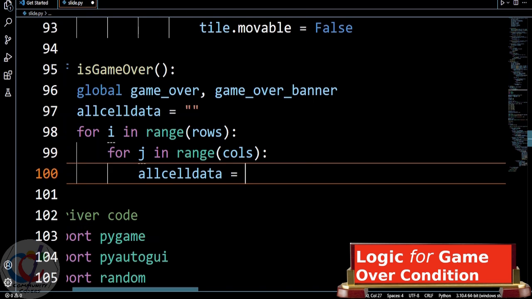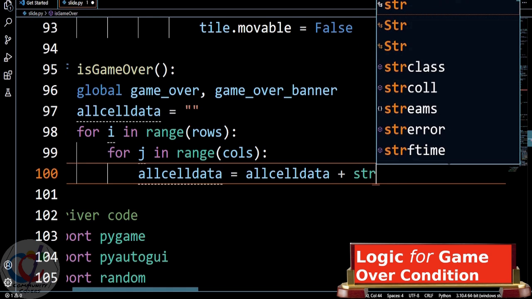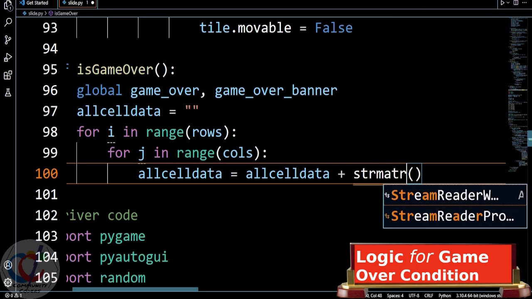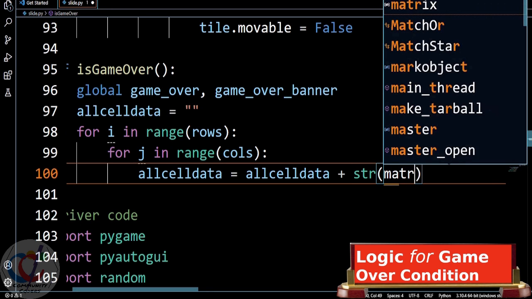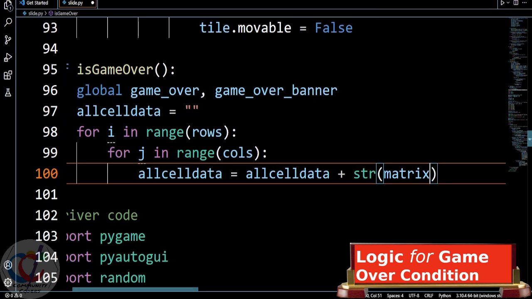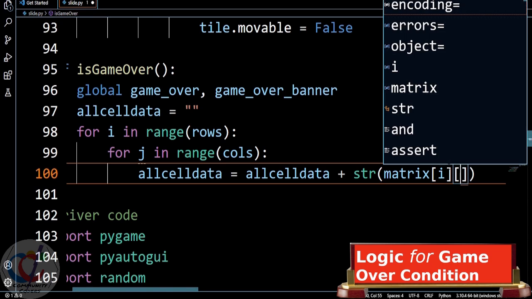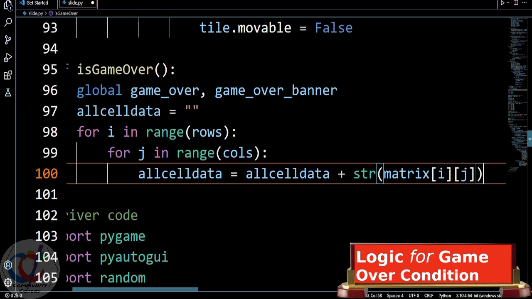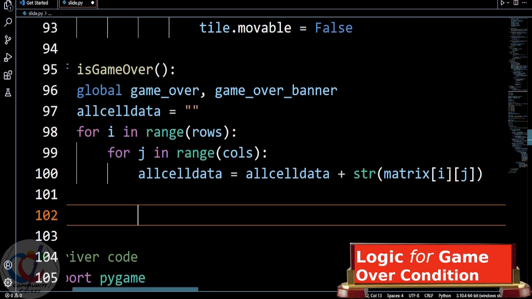I am concatenating all cell data with this string, converting the value in matrix ij to a string, whatever the value I have in matrix ij.